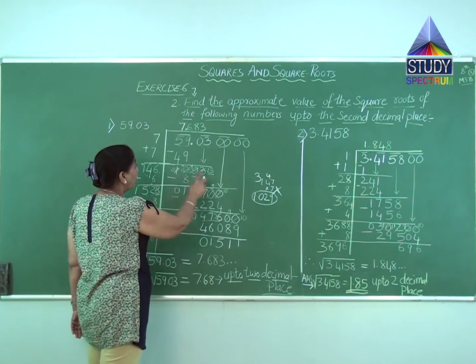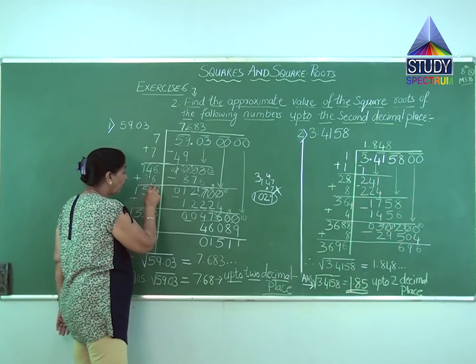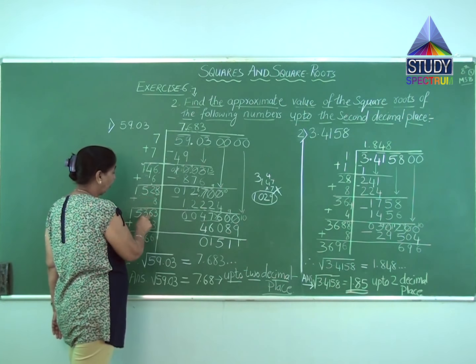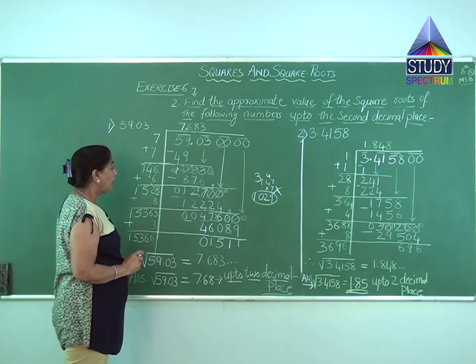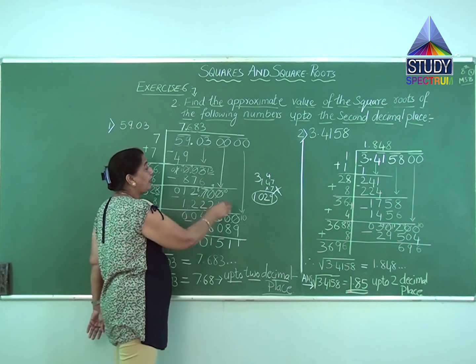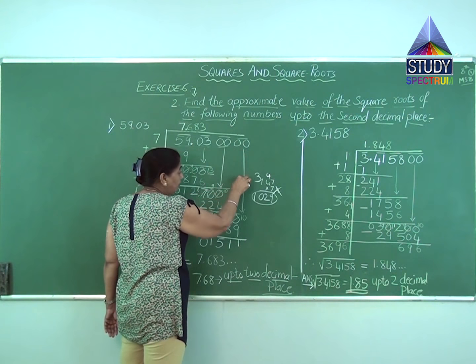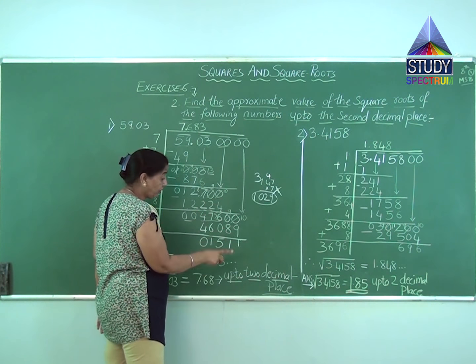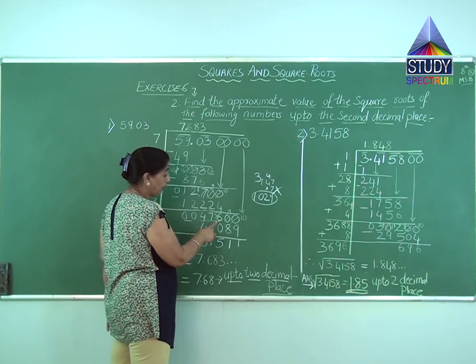Now the same number whichever you have taken over here, that you will add over here. So 8 plus 8, 16, 1 carry, then 2 plus 1, 3, then 5, then this one. So here it is 1536. Now again to solve further, the last step is what? I will bring this pair of 0 over here. Now it has become 47,600. To solve further, what will I do?